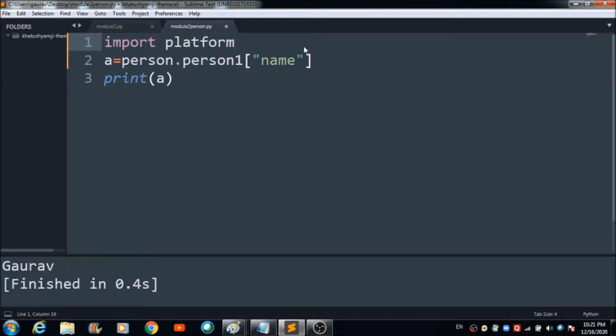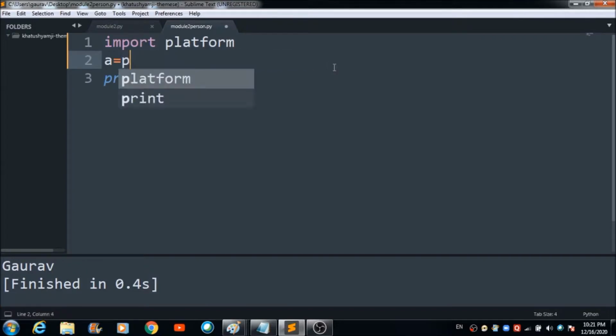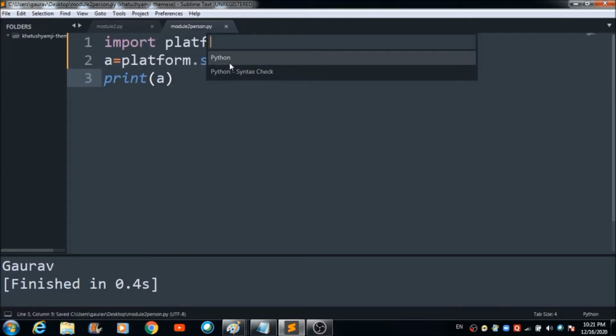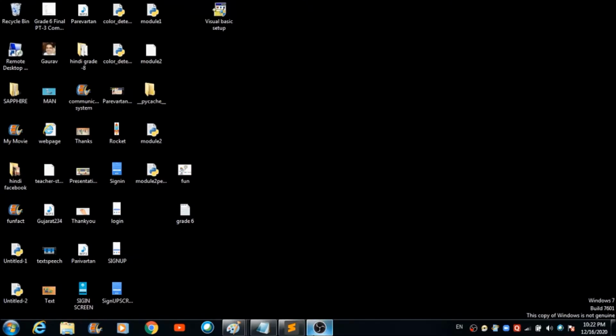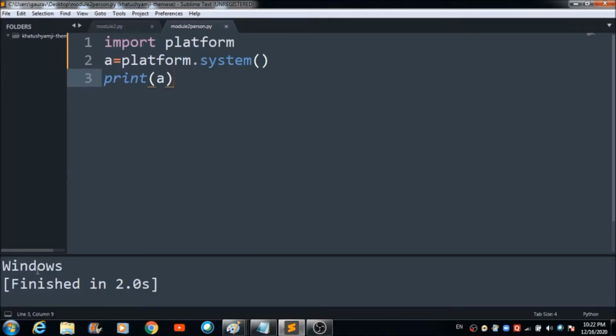Let's put import platform over here, and to a variable a, I am going to assign this value platform.system() with brackets. Let's build the project and check out the output. So what output are we going to get? See, this is the Windows operating system which I'm using on my desktop right now. It's Windows 7, so that is the reason Windows is getting reflected over here.